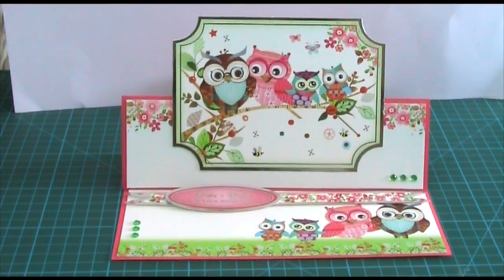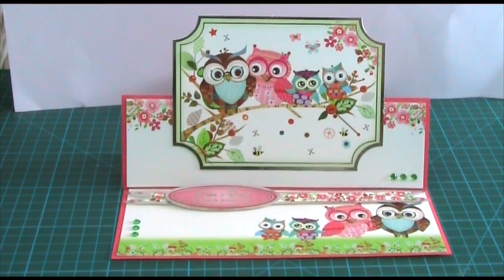Okay, so here's the finished card. I think it looks so pretty. I'm really pleased with it. I think easel cards always look quite striking and quite effective, and I hope you like it too.